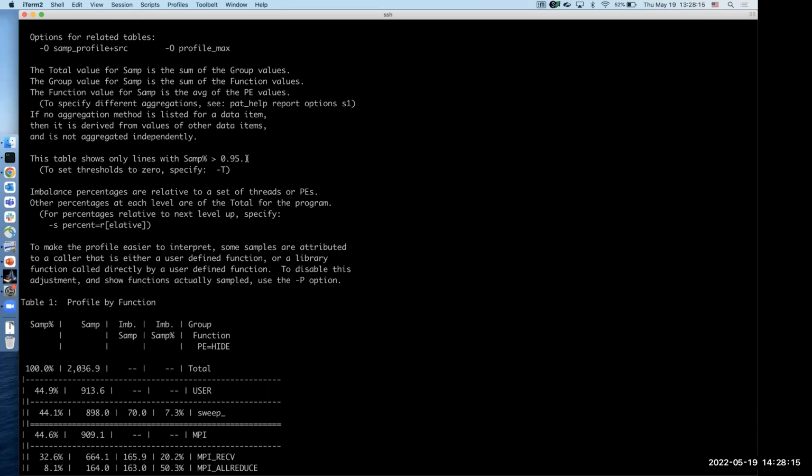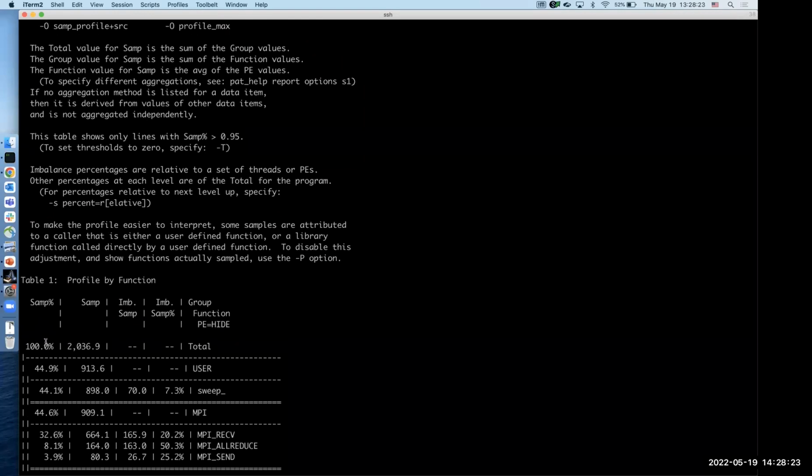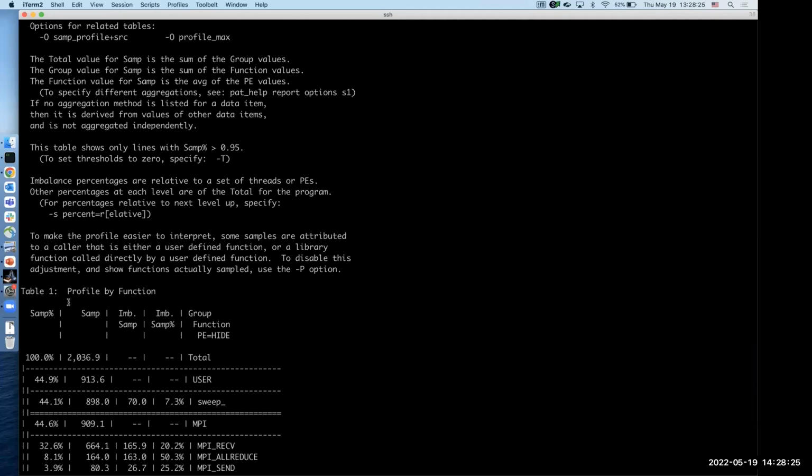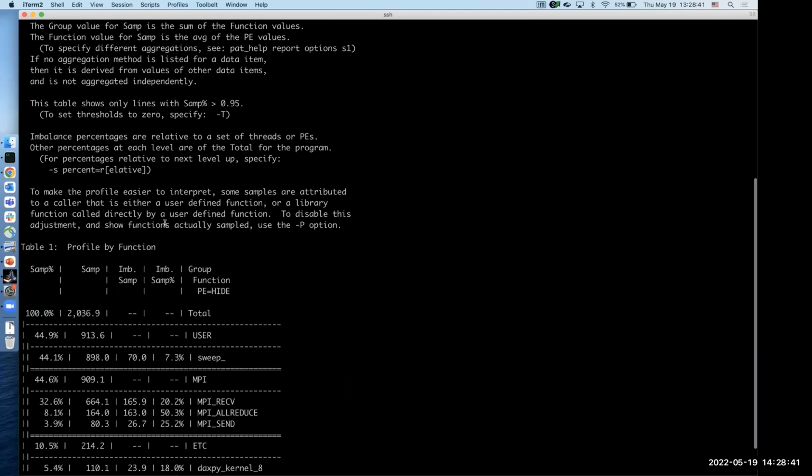So basically, we only show stuff with samples that are 1% or greater, or 0.95% to be exact. Then it gives you the definition of the imbalance. The imbalance percentages are relative to the PEs. If you look at the man page, it gives you the exact formula that's used.